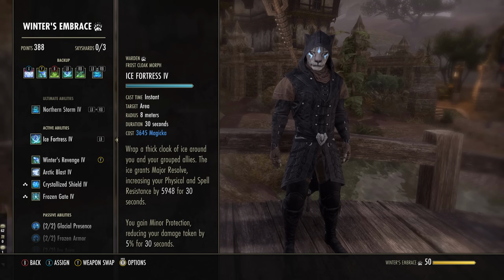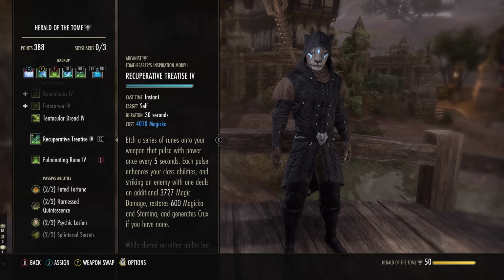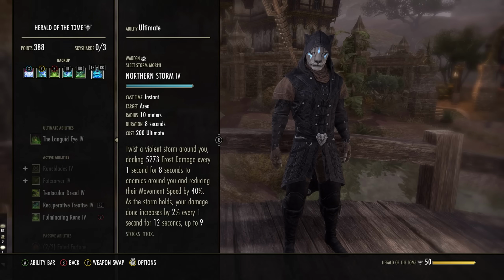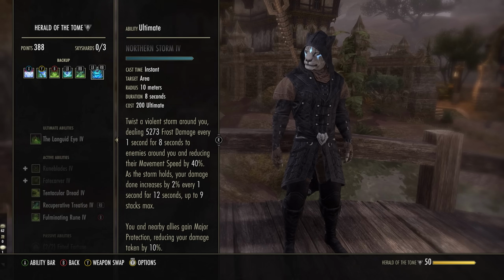Ice Fortress, obviously, we need a Major Resolve buff. We also get Minor Protection. Recuperative Treaties from Herald of the Tome is our main offensive buff. That's giving us Major Brutality and Sorcery, restoring magicka and stamina and generating 1 Crux if we have none. And then our back bar ultimate, Northern Storm. This one costs a little more, but it is like a defensive ultimate as well, with a nice mixture of damage and then Major Protection, reducing your damage taken.